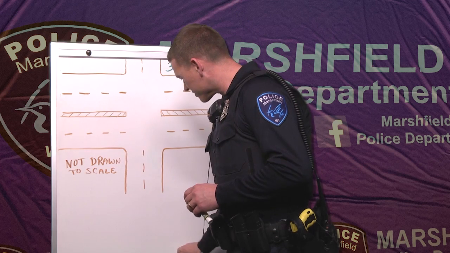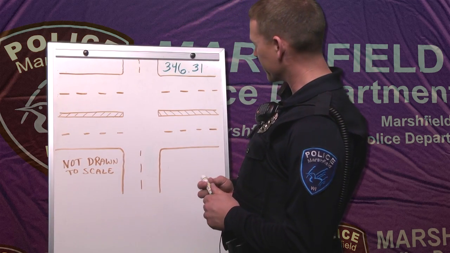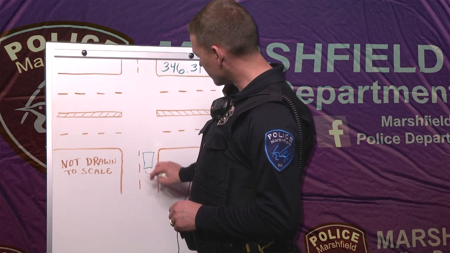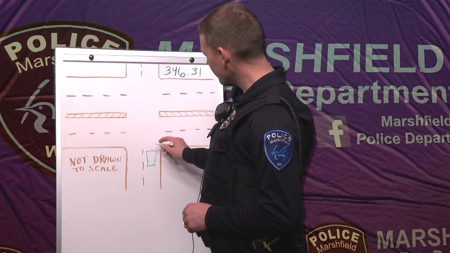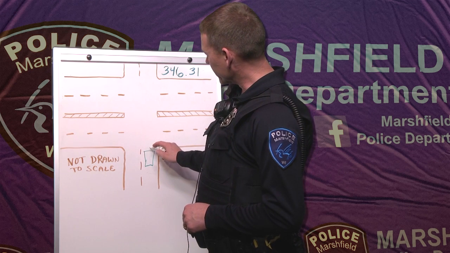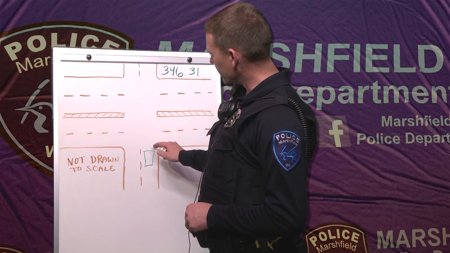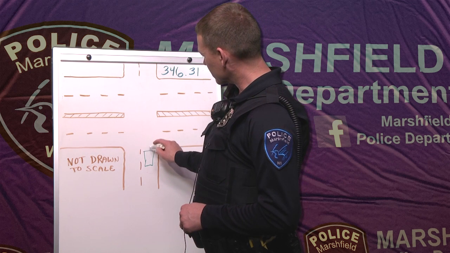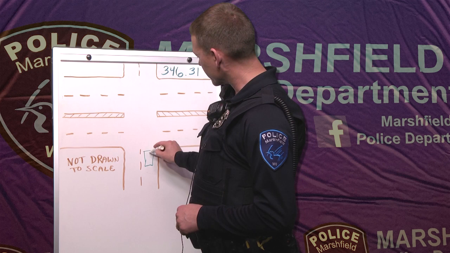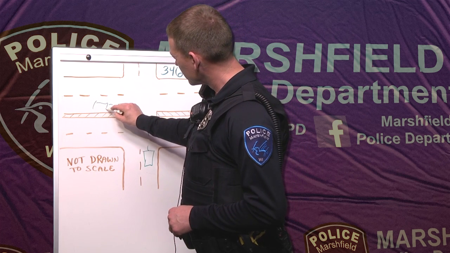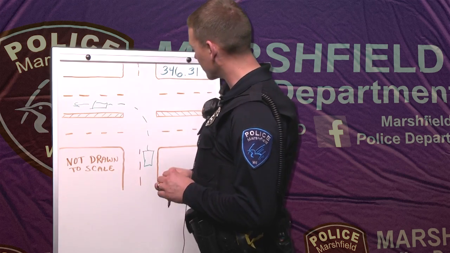And Wisconsin State Statute also tells us the proper way to make a left-hand turn. So now, here's our vehicle. Sorry about the crude drawing. Now we want to turn left to go northbound onto Central Avenue. Again, state law requires us to make our turn into the nearest lane possible that governs our direction flow of traffic. So we are going to turn into this lane right here and continue on our way northbound on Central Avenue.